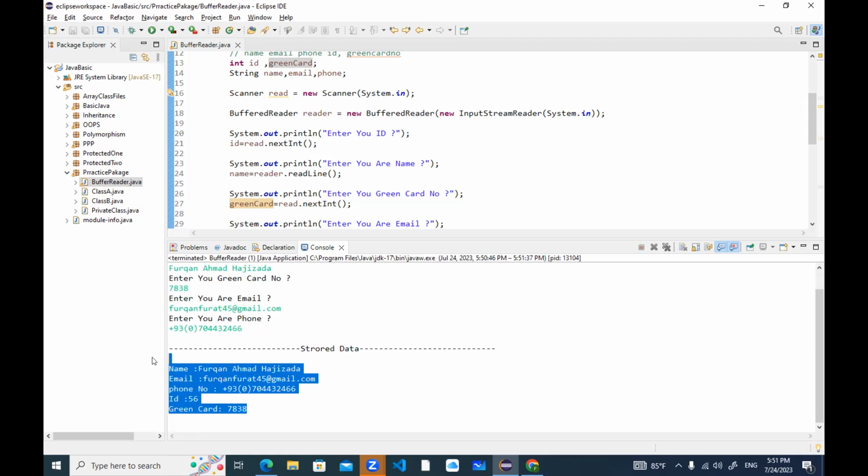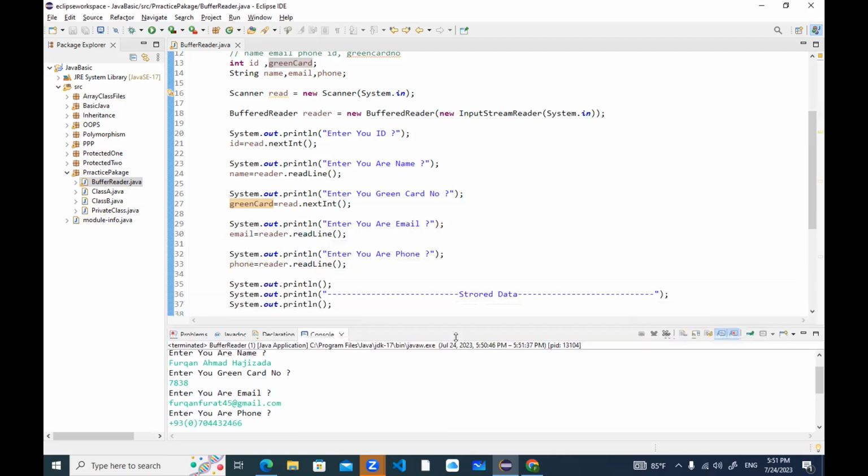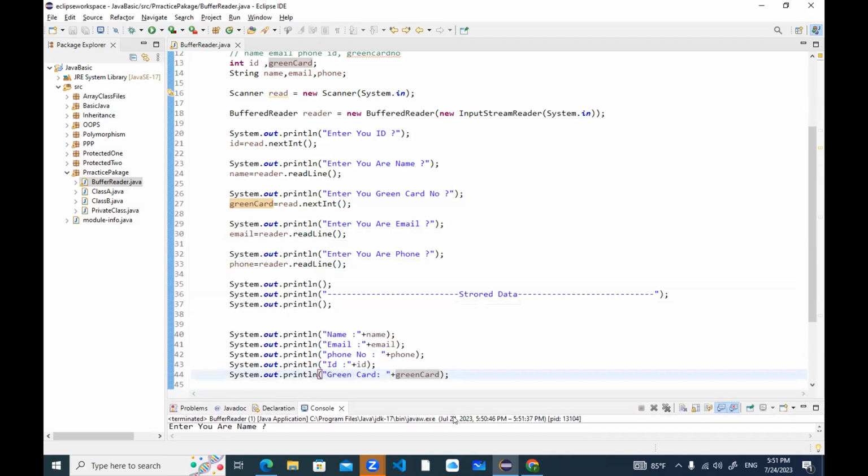Now everything is looking good in here. This was all about the buffer reader that we have to use with the string. There is another method with the scanner that we can use, but the Java development team will not prefer that, because the scanner method is not very compatible with reading string data. That's why Java suggests you all the time, whenever you're reading string data, to read it with the buffer reader. That will be very fast in terms of memory.